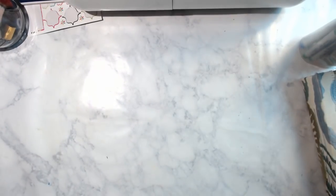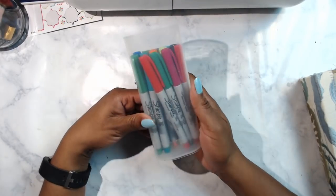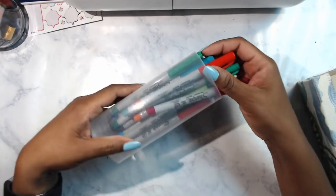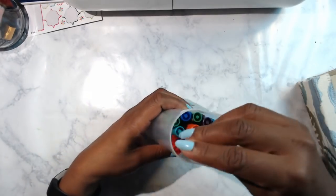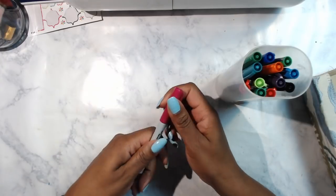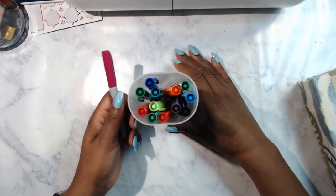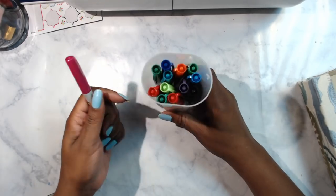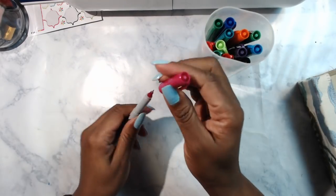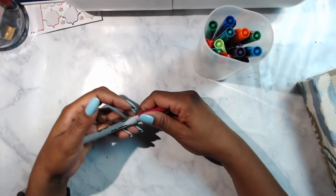Anyway, and besides the sewing machine, the last thing I have is some Sharpie fine tip pens, because these are the pens of choice for me when it comes to writing in my journal, because I have a good variety of colors. I do have other types of pens and things, but these are the ones I like to use because my writing is kind of messy and it doesn't look as messy with the fine tips.